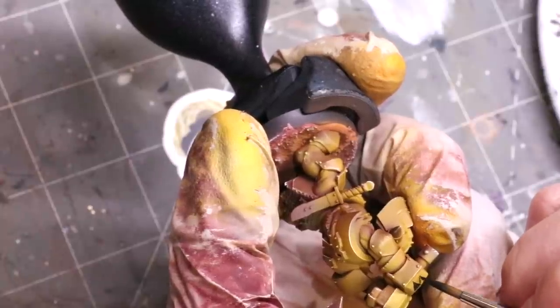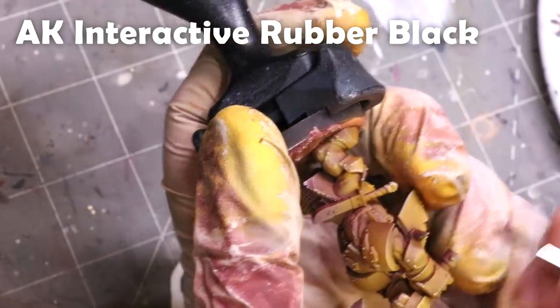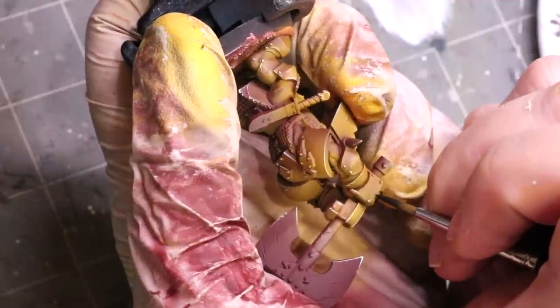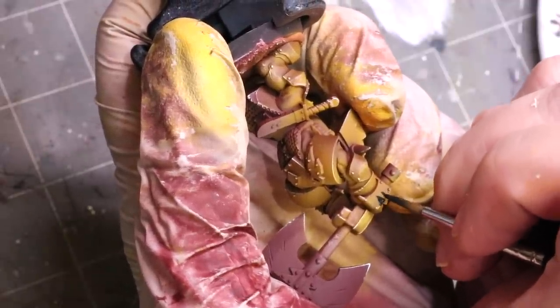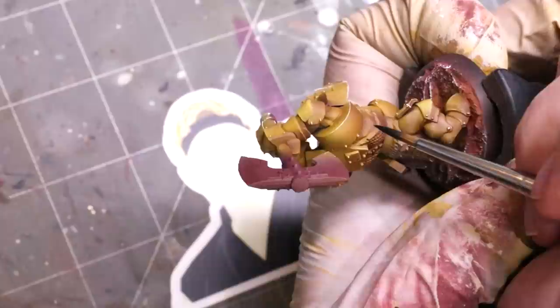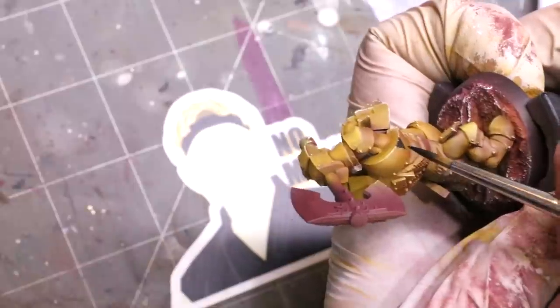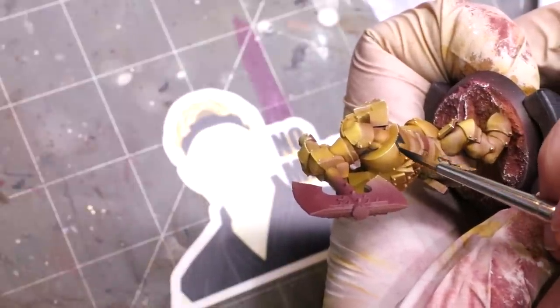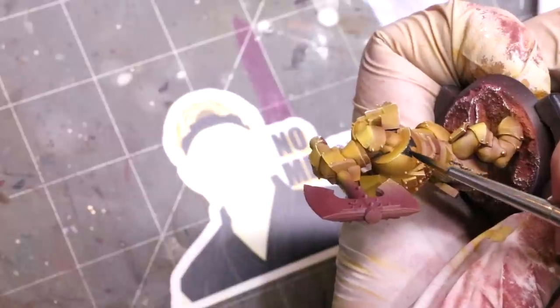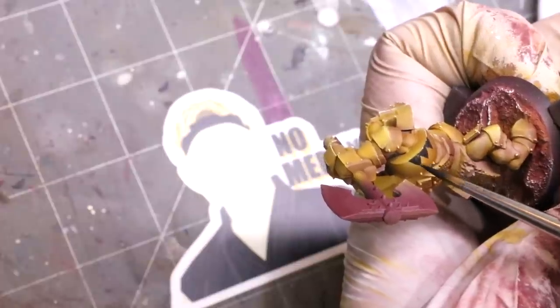So much so that this is where I get a little cocky. If we're going to do this army for a friend, we've got to put some freehand on here, right? So I decided to do dags on this one — I think is what orcs would call these — little triangles. Let's talk about the key to freehand in an army like this: don't make it complicated, stick to a simple pattern and make it something that's going to break up the flat surface. Because so much of these guys are yellow, it can get a little boring, so a little bit of simple freehand breaks up that space.